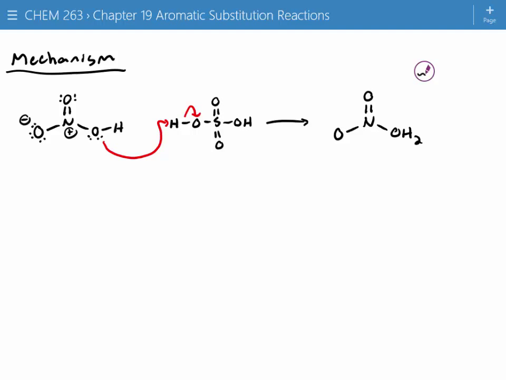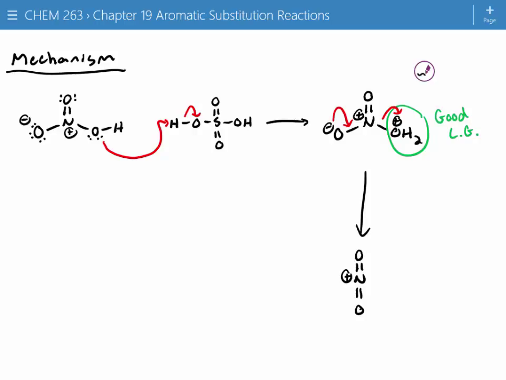So I'm just going to call this OH2 plus. This nitrogen has a plus. Oxygen's negative. And now we've got an awesome leaving group. So I'll call that good leaving group. Next step, we take the lone pair from the oxygen with the negative charge, dump it down, and we just kick off our leaving group. So now we've got a nitrogen with a positive charge, and we've made water.